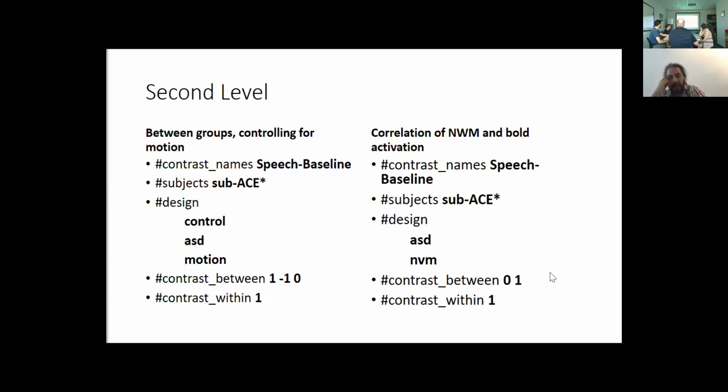Right, exactly. It would depend whether you have entered a number or zeros, whether it would matter. If you have just an age covariate across all subjects, and the NVM covariate has missing values for the control group, it would still work even with a single age covariate. But in any case, it's safer to do it as you were saying: have an age covariate only within ASD, and an age covariate only within controls, and enter that additional ASD age covariate here as a third covariate, and 0, 1, 0 for the contrast.